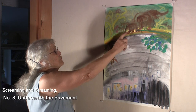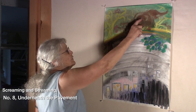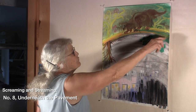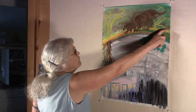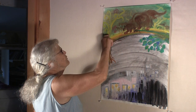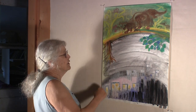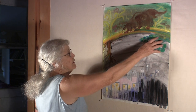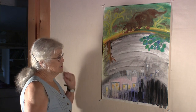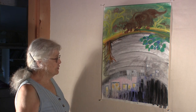Now, this is a rhinoceros, and that's an elephant. One facing this way with a trunk, and the other one in the back. These are, I don't know, wildebeest or something. A horse. And this is a tree that's alive. This is a dead tree hanging down. And these are the live leaves penetrating. It's my need to flee the city also is in here.